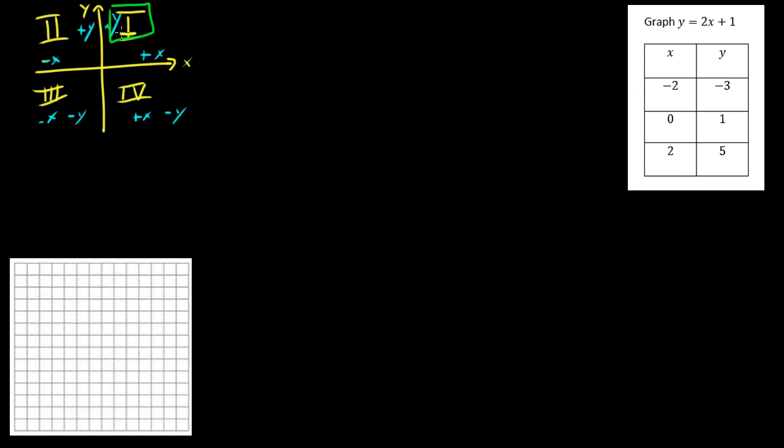A lot of graphs will be in quadrant 1 because we're dealing with positive x and positive y values. And this makes sense when we deal with a lot of applied type questions. Think about the number of items sold and the cost that you get, like profit. Those are both going to be positive values. You can't sell negative objects and you can't get negative money, or let's just assume that you're not. Or something like time. You will only have positive time. You will never have negative time. So a lot of the times you're only going to be looking at quadrant 1.